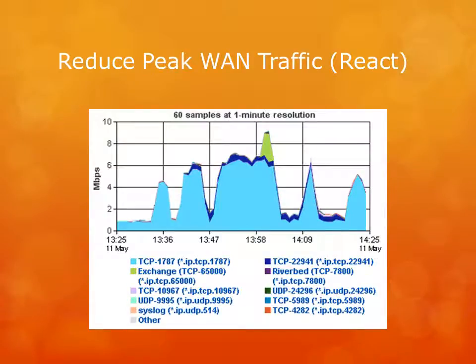The next option is reducing peak WAN traffic reactively — someone comes to me saying the network is slow at a certain site and they think they're out of bandwidth. I would drill into that site and look at the WAN interface. If this is a 6-meg link, we're definitely having problems. I also see Riverbed in the traffic, but it's not a lot — much of the traffic going through this interface isn't being optimized by Riverbed. I may want to ask the Riverbed administrator if anything can be done about optimizing the 1787 traffic. This is reactive: someone tells me there's a problem in a certain place, and I go directly there to investigate.